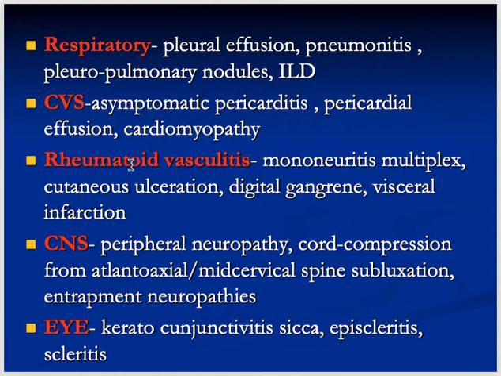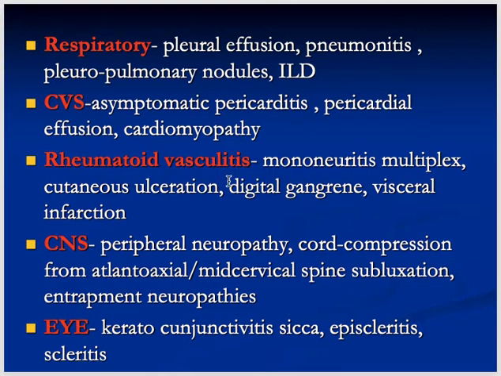Rheumatoid vasculitis now, or you can say the neurological things which occur. One of the neurological things I told you, there could be cervical cord compression, but another could be mononeuritis multiplex, in which vasculitis is going to inflame the vessels supplying the nerves. Sorry, these arterioles will be the ones which get destroyed, and these arterioles which are supplying the nerve may have problems like this.